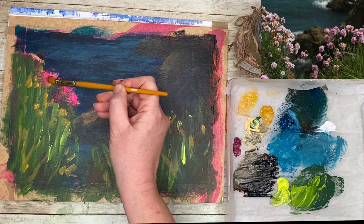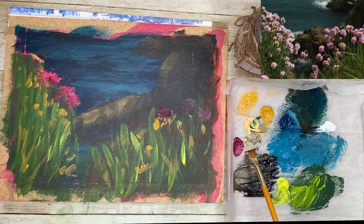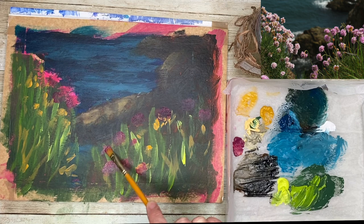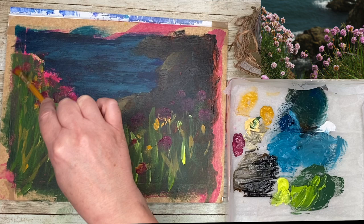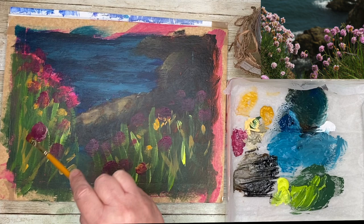Let your painting dry — use a blow dryer if needed. I'm using some magenta — you could use permanent rose or crimson, any cold red-pink colour — and just putting quite free little circles onto the painting, fairly roughly. Looking at the photograph, on the right side they're more spaced out, on the left a little closer together. Just have fun with it — little circles here and there, keeping it really loose. This is why it's so suitable for beginners: building dark to light, large to small, waiting for layers to dry.